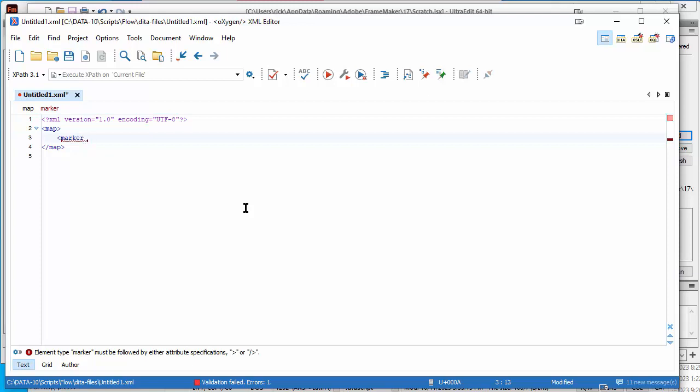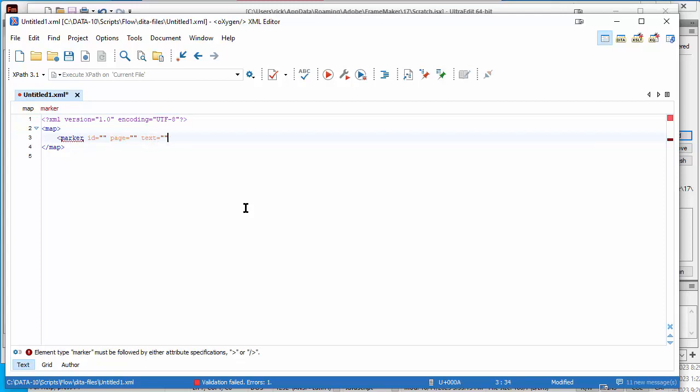So what do I want? Well, I want the ID of the marker. So I'll store the ID, and maybe the page number would be useful. So I'll store the page number. I can store the document name, but we'll do that in a different place. And then of course we want the marker text. And we can just use text. We already know it's a marker. And let's see what else.